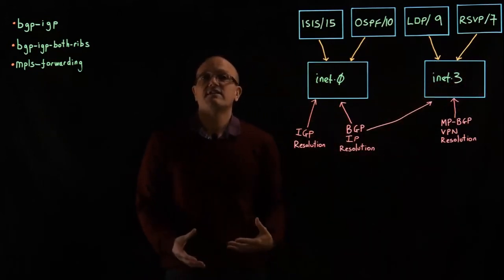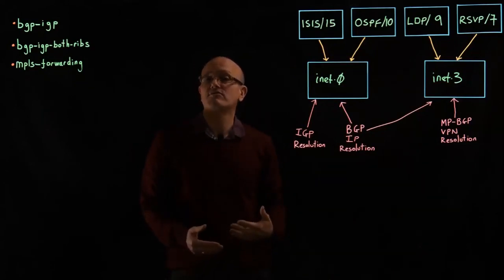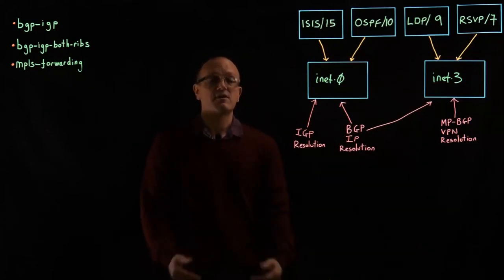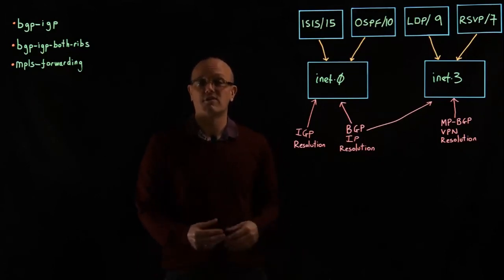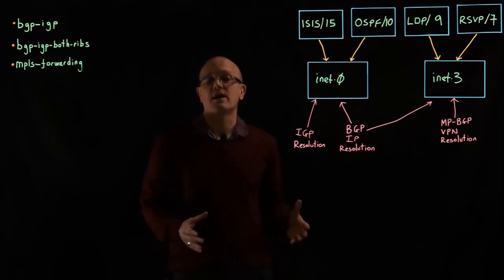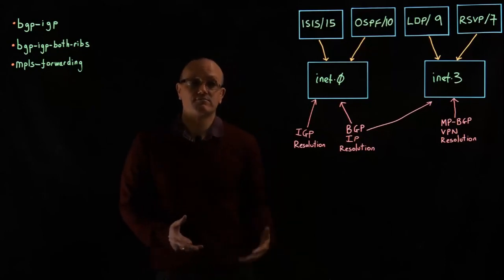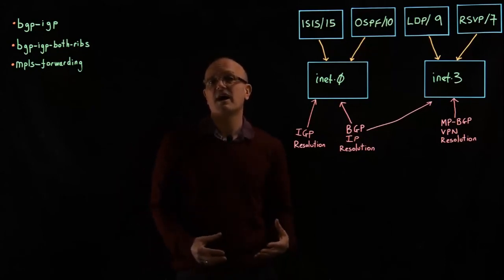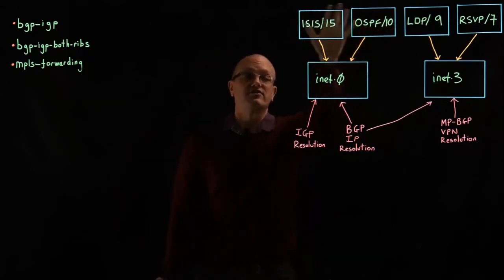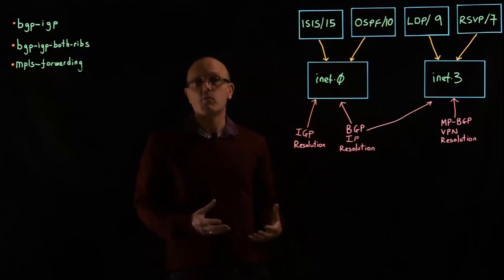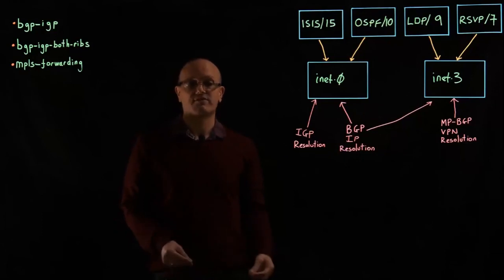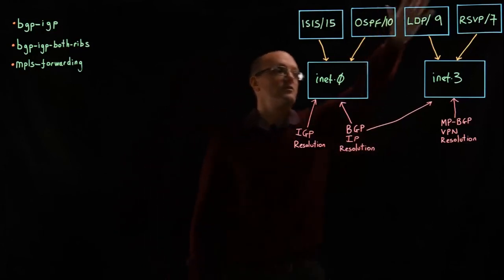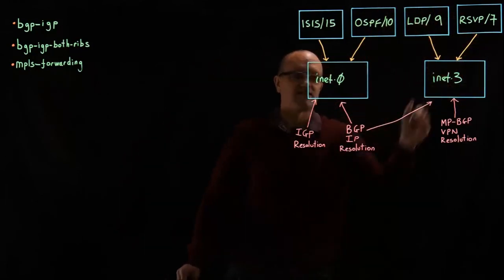And say this is a route that we've learnt from iBGP. The next hop of this route is going to be the loopback address of an iBGP speaker within our network. So this IP address is likely going to be advertised to us via an IGP. But we have MPLS enabled, so we also have label switch paths to this IP address, so they're appearing in inet.3 as well.